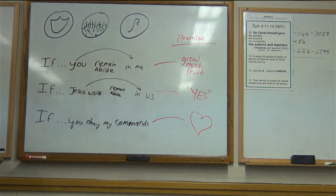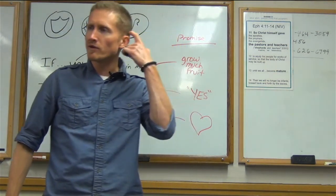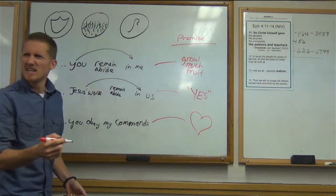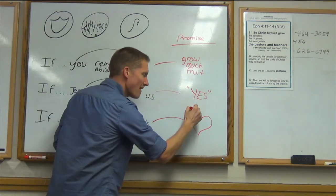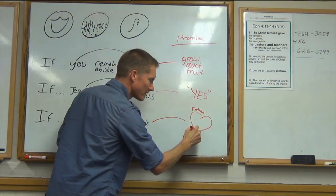The Saturday session, somebody brought up John 14:21. Flip back to that, because it was such a good reference. It's just in the previous, left side of your page. John 14:21, very similar thing. If you obey my commands, he gives a couple promises. What's it say there? You see that? If you keep my commands, you're the kind of person that loves me. Person that loves me, my Father will love him, and I myself will love him.